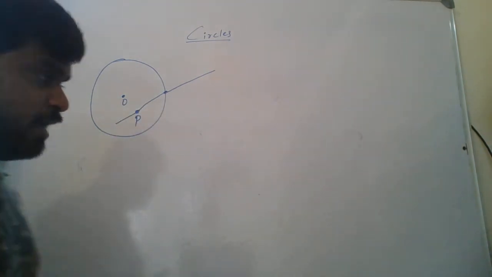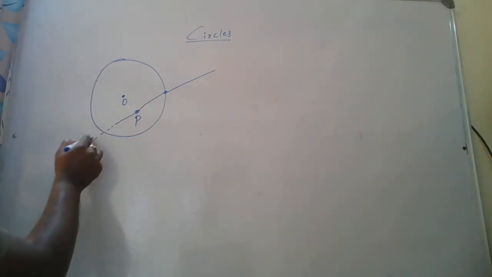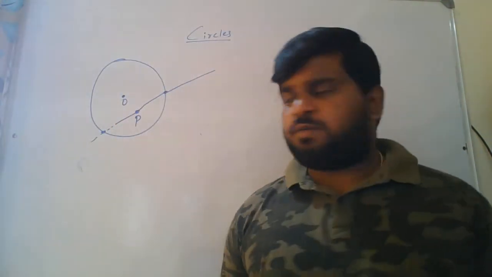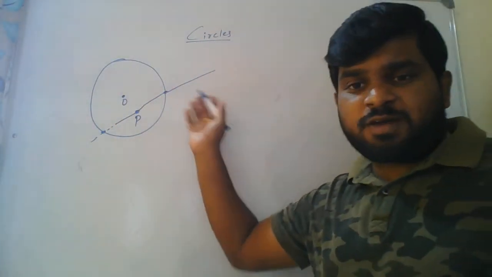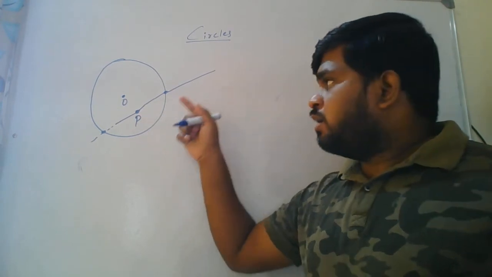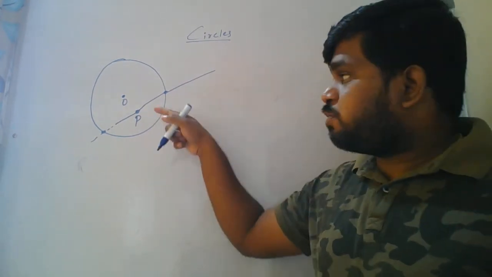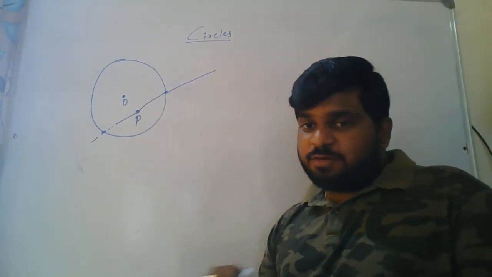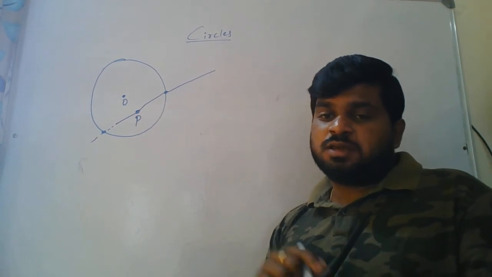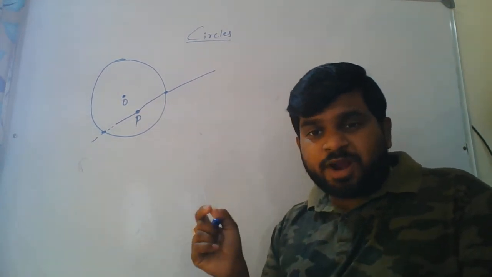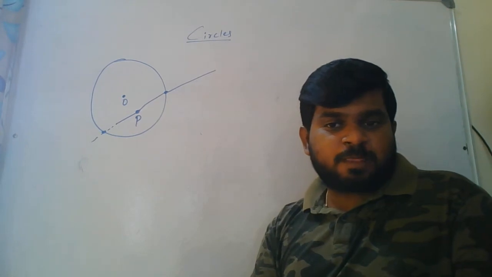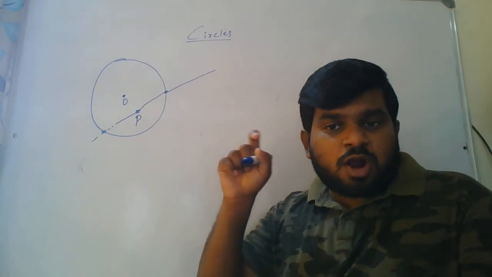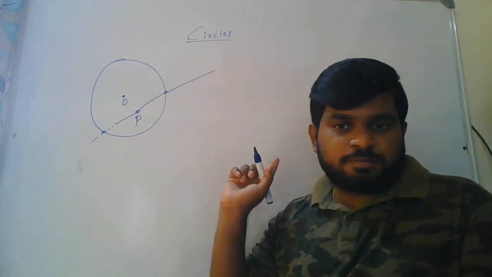But we have already seen, right? This cannot be tangent, because if I extend it, it is going to meet the other point of the circle. Try it however you wish. You will never get a tangent in such a way that it is a tangent and, at the same time, passes through a point which is inside the circle. Which means, in other words, if a point is inside the circle, from that point you cannot draw any tangents to the circle.